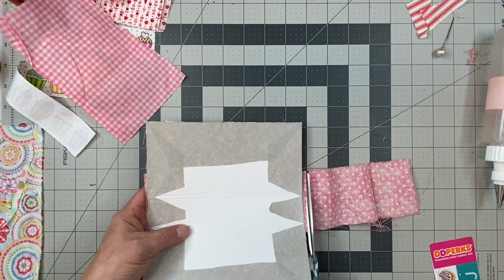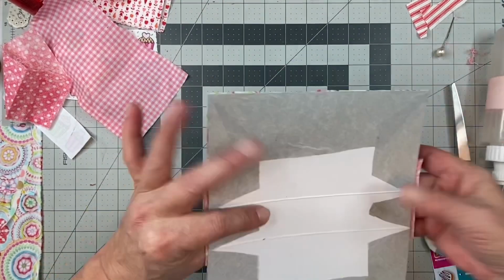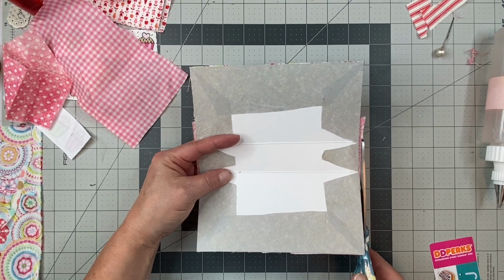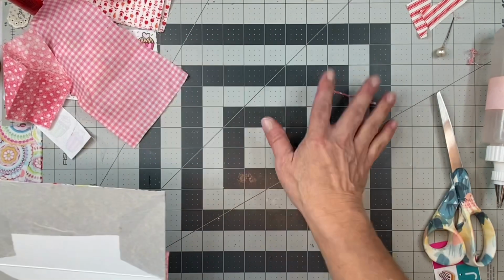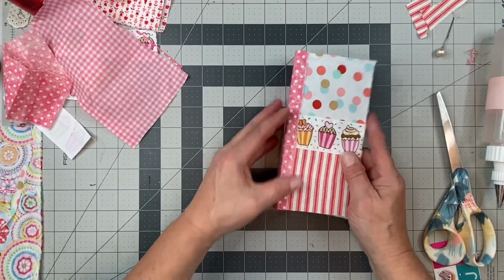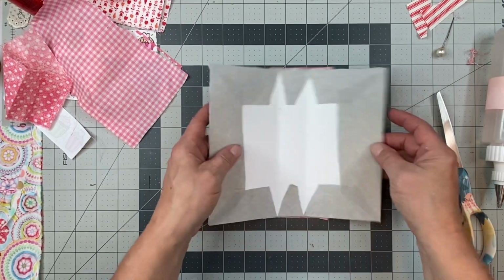I think I'm gonna leave a little bit at the bottom. I'll see what it looks like. No, I kind of don't like it. So I'm just gonna bring it a little closer. Not too much. Okay. All right. Look how cute. I think that's darling. I love it. I love it so much.